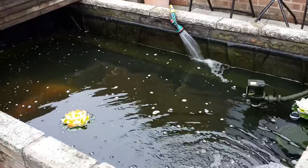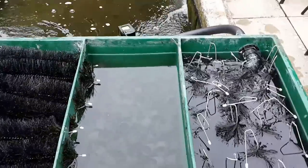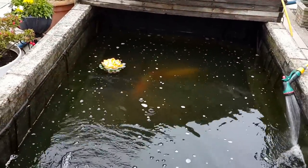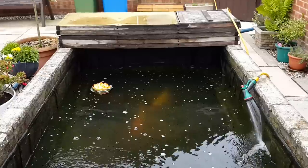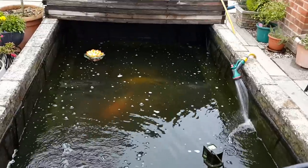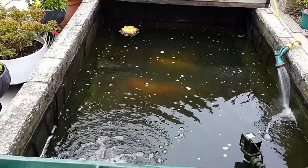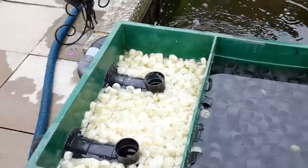Before anyone tells me I'm doing that wrong - I'm sure they will - no, it's all good. I mean, those fish are 20 years old, so you know, it's not like they're having a terrible time. The pond's a bit small for them, but that's why my brother's building a massive one - about double this one - for them to go in. Double the actual footprint, and this is only just under four foot deep, whereas he's doing a six or seven footer. So they'll be good shortly.